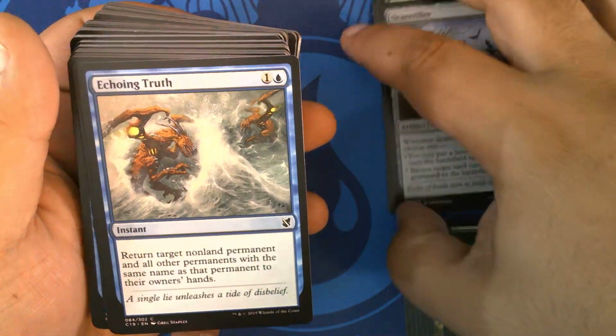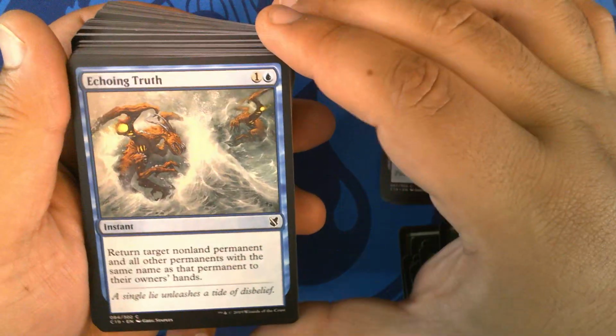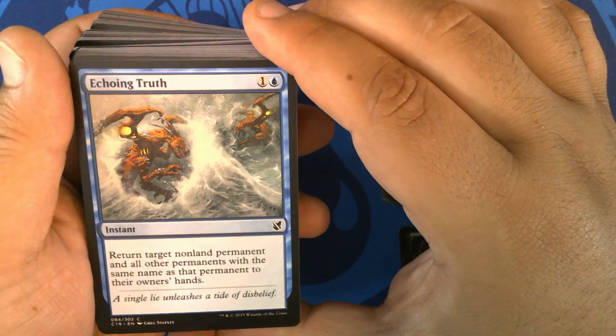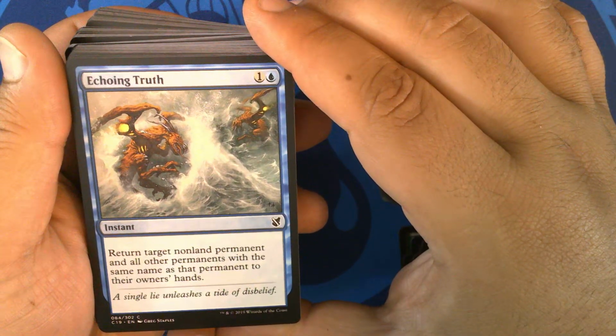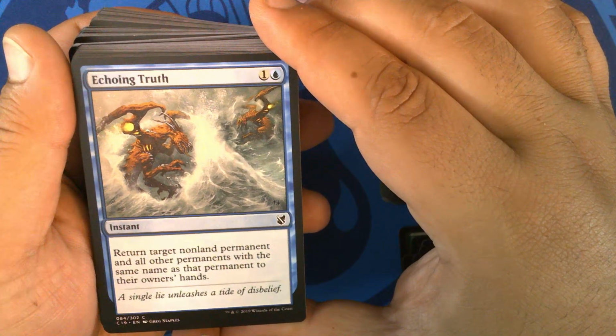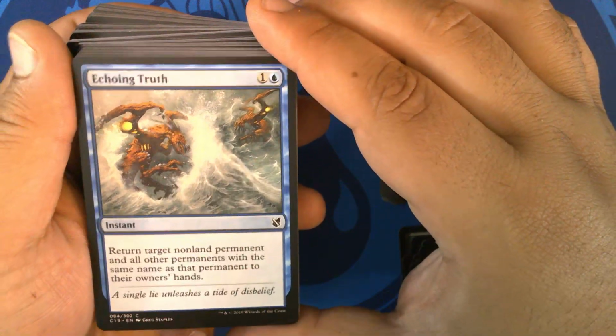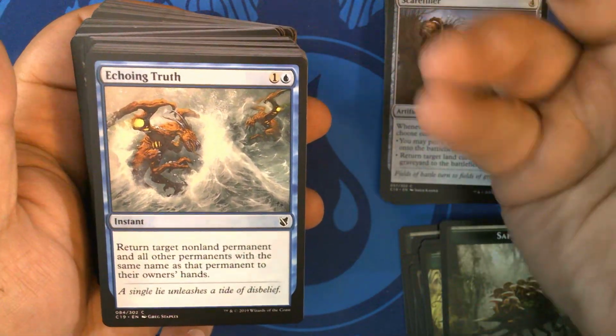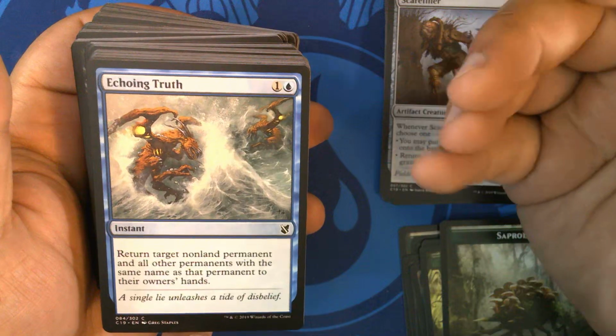Echoing Truth. My favorite of the Echoings. Although Echoing Decay is pretty cool too. 1 and a blue instant. Return target non-land permanent and all other permanents with the same name as that permanent to their owner's hands. Very nice. Also really good for dealing with tokens, because tokens tend to share the same name.